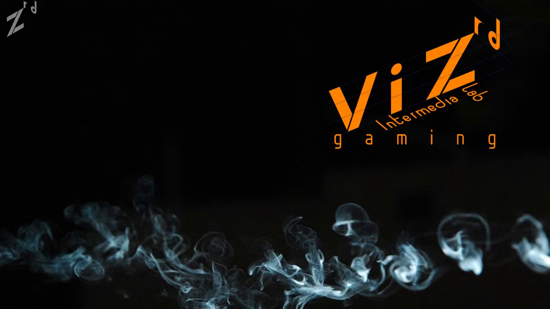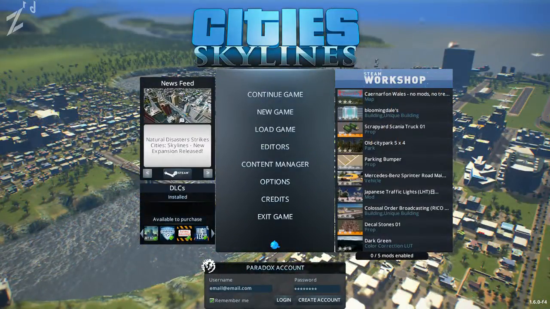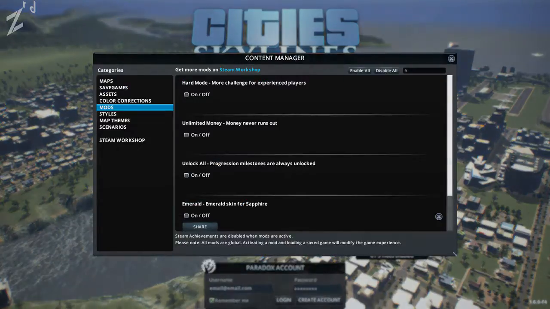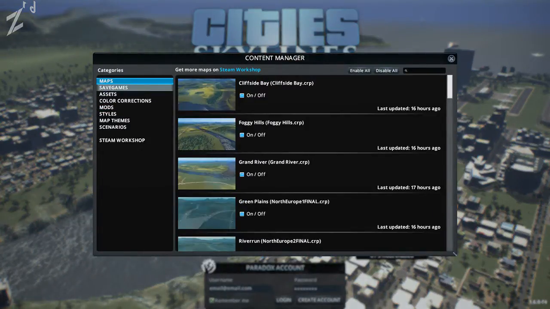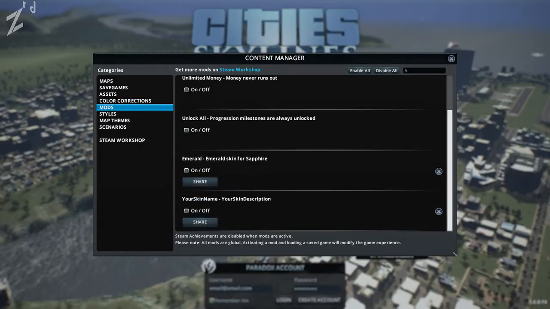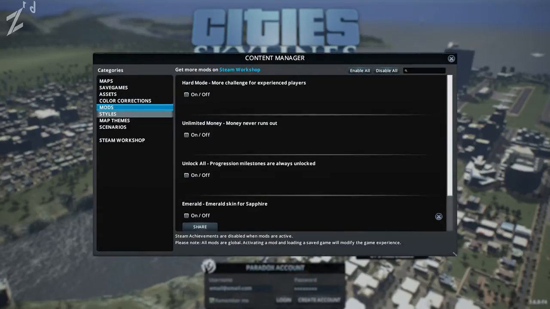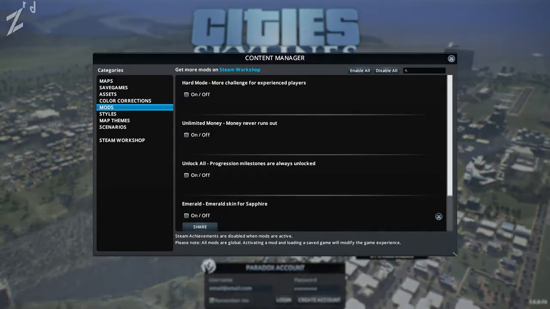So today, or rather, in this episode, we will be going through different mods that we are going to be using just to make our life a little easier. All of the mods are generally stored in your content manager. In your content manager, you can go to mods, and you'll have these three by default. The others will be added, and for some reason I can't remove them, so they're stuck there. But anyway, these are the three default ones, but we obviously want a whole lot more.